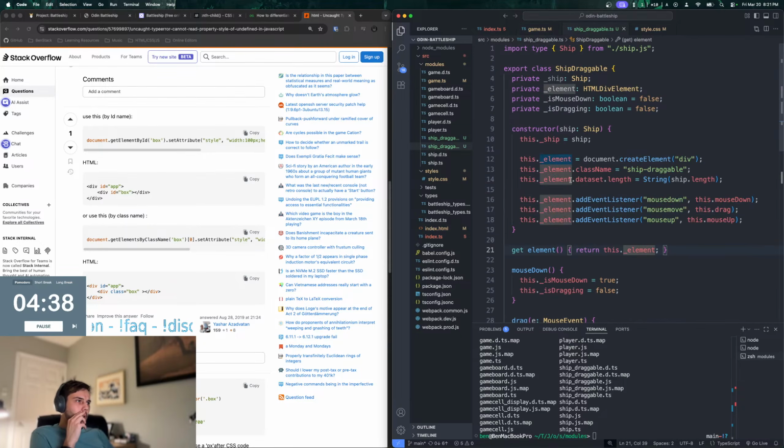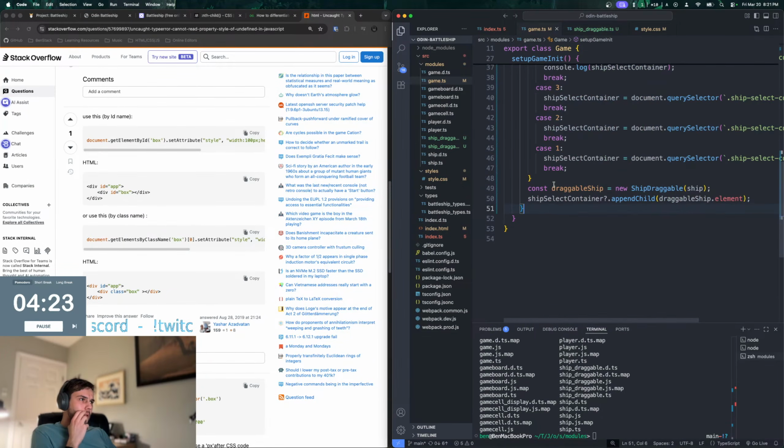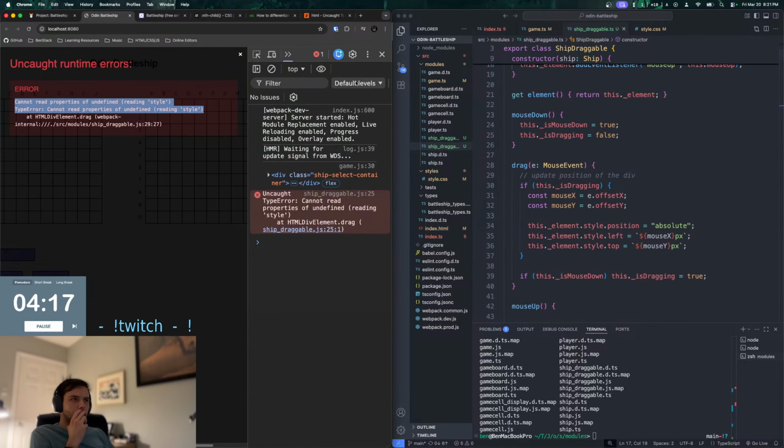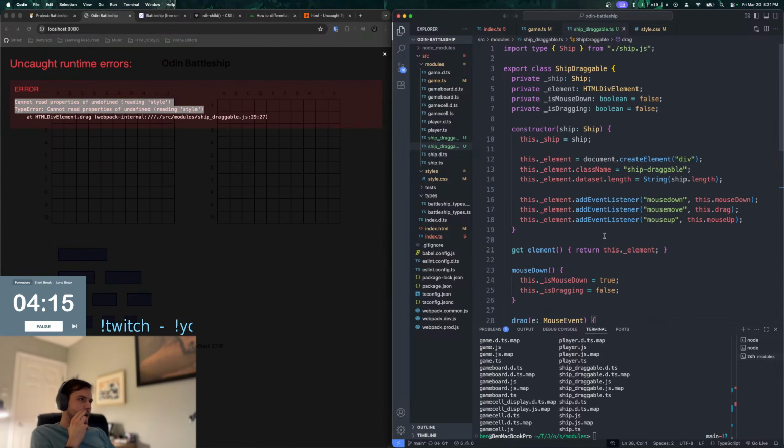Now I wonder if this element here is different from this internal one.